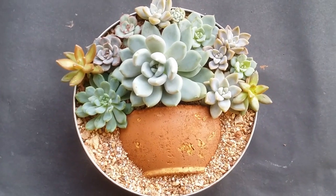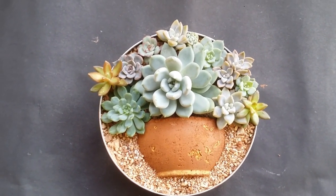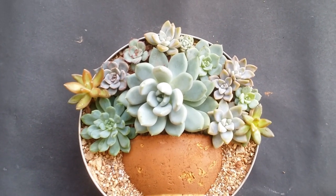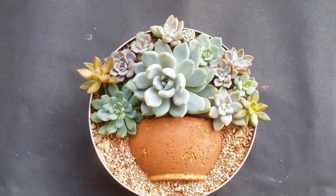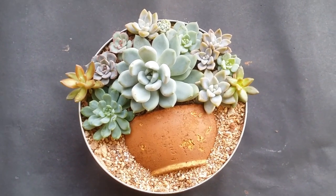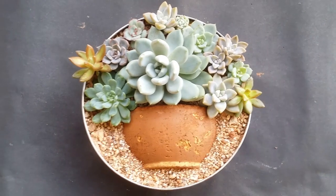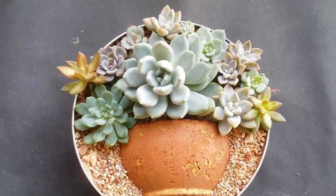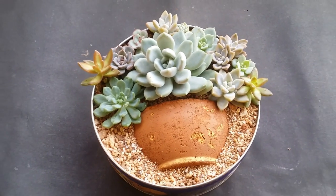So guys, this is how the entire arrangement looks. You can see it was pretty simple, not much of a hassle. And apart from that, the best thing about this arrangement is that there were so many things that we have recycled, which otherwise would have gone to waste. So I'm sure by the end of the day, you might have saved a lot of space, and you might have also saved a lot of waste, which would otherwise have been thrown as trash.